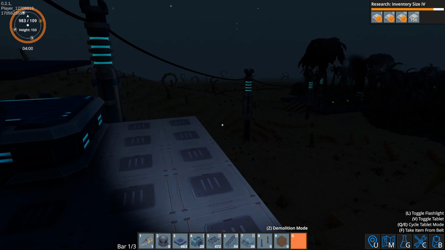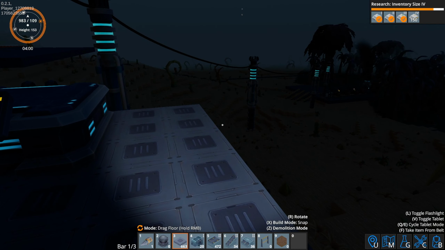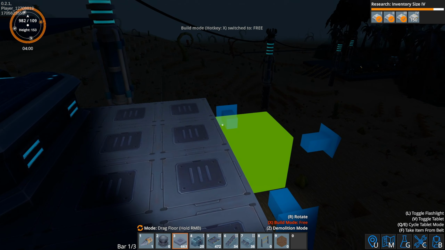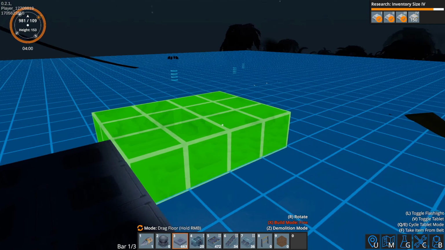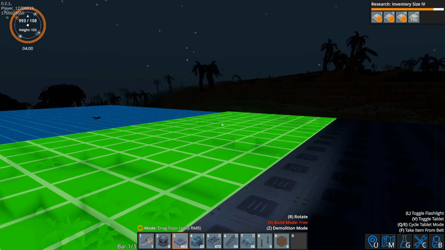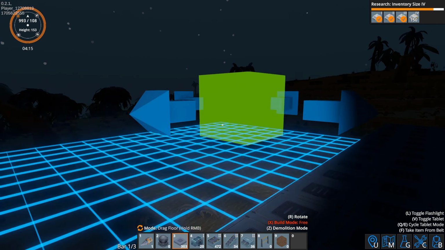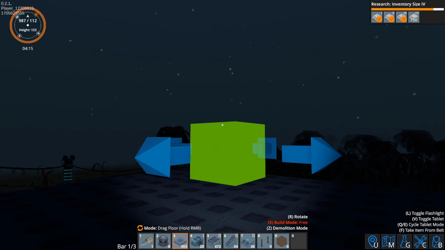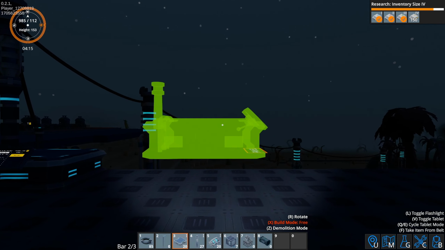All right, let's see if I can place some blocks down without falling off this thing. Doop, doop, doop. That's probably more space than I even need. And let's go grab some solar panels.